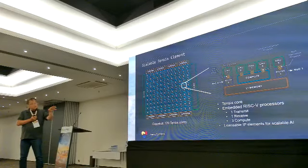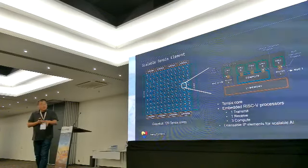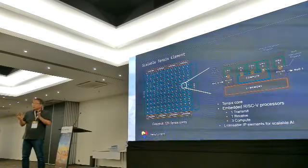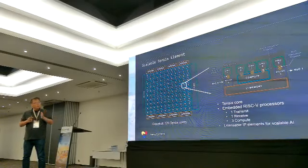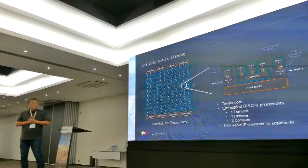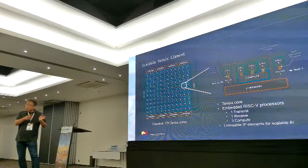As you can see in the picture here, one processor is designed for receiving the packet from the other computation unit and depositing it to our local memory, and then the other one is responsible for sending the packet, by fetching the packet and sending it to the other processor. In the middle, 3 processors are responsible for transferring data from the local memory to the computation unit. And then the central CPU is responsible for issuing the instruction to the computation unit. So this is an example of how we're using the RISC-V processor in the embedded environment to achieve AI computation acceleration.